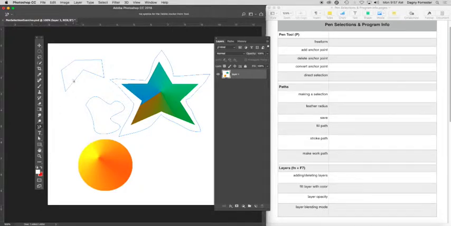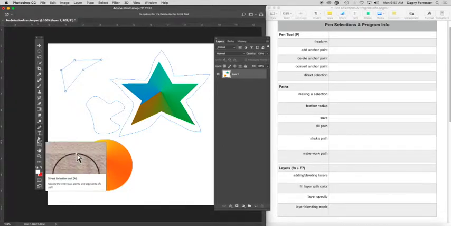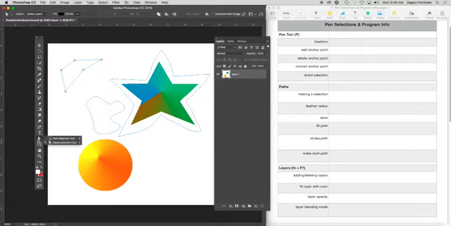Now, I could delete if I find I've added too many, so of course I can come in and delete all of those. If I want to move where an anchor point is sitting, I can come down here. You see the white arrow. If you don't, find your direct selection tool, shortcut A. You might be seeing the path selection tool. I just want to click to activate the anchor point, and then click and drag. Click to activate, click and drag.